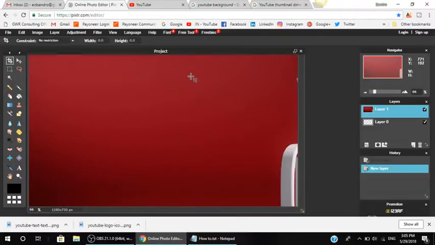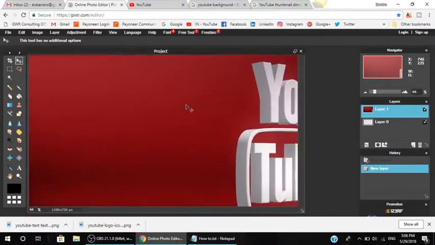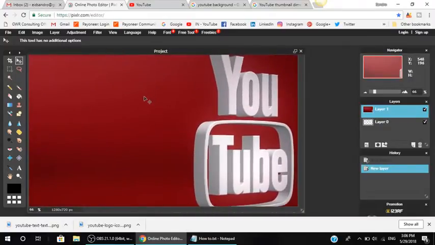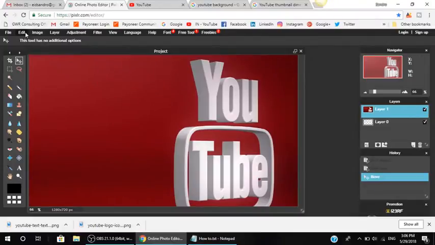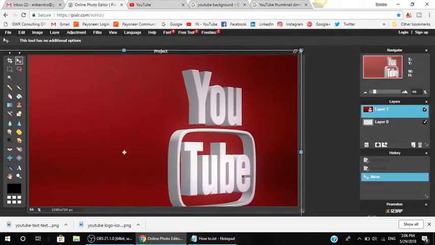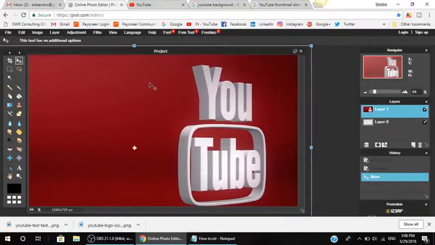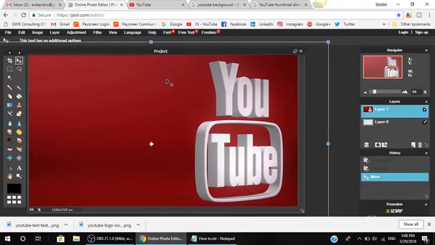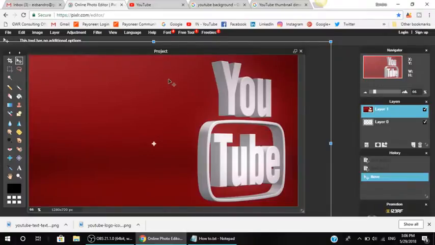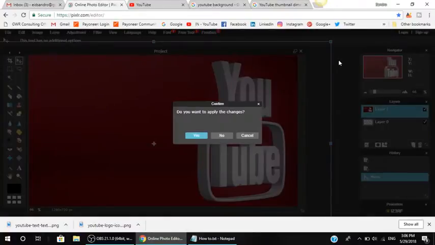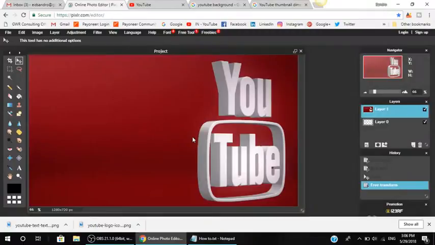It's too big right now, so I'm going to modify it. I click on this cursor right here, the move tool, to move the image, so I can move it anywhere I want. To downsize it, to make it smaller, I click on edit, free transform. I'll make it a bit smaller to fit in the page, and as I'm making it smaller, I can move it. So this should be good right here. This is a proper background. I click anywhere outside of it and save, yes.